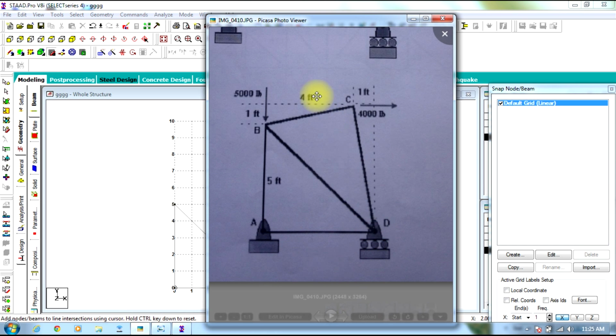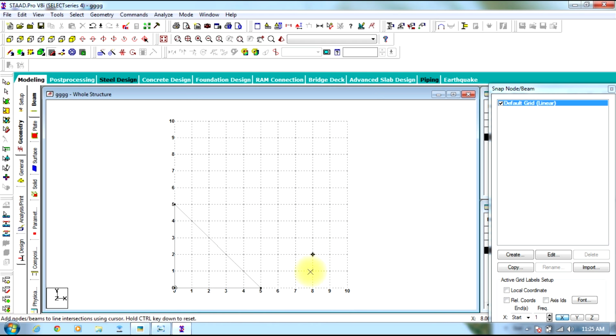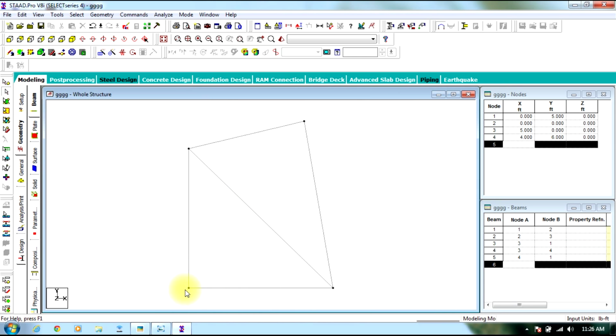Well, you can see at a 6 feet height and at a 4 feet horizontal distance from this node, 4 feet horizontal distance and 6 feet vertical distance, and as per our figure it ends just right here. So now you can switch off the grid.